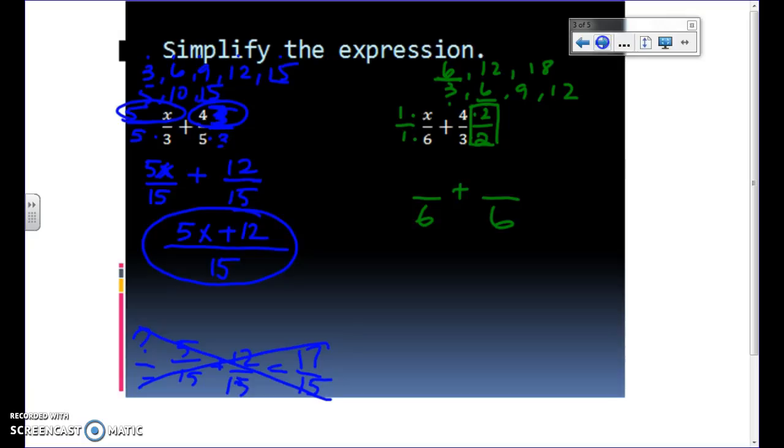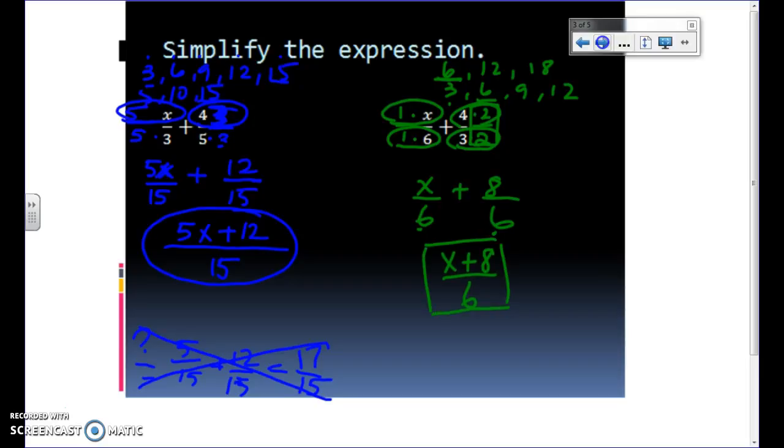So on the first fraction, I haven't done this part yet. I've already done this. It's right here. But 1 times x is x. We don't need to write the 1 in front of the x because we know there's a 1 there. And then we've already done this part. It's down here. And we're going to do 4 times 2, which is 8. So again, this is just exactly like what we've done with fractions in the past. We now have them in the same number of divisions. X is in 6 parts and 8 is in 6 parts. So together, I would have x plus 8. And those are not like terms, so I have to keep them separate. So that's what my answer is going to look like, x plus 8 over 6.